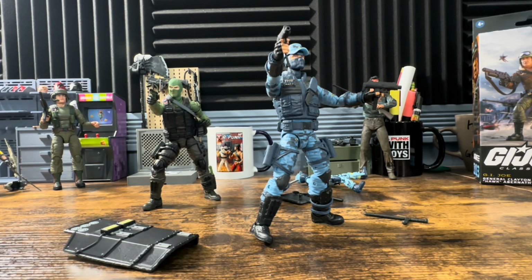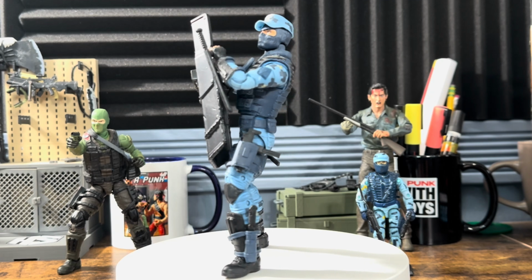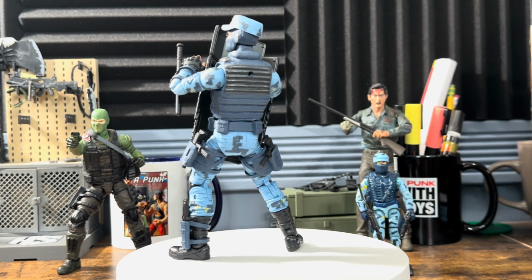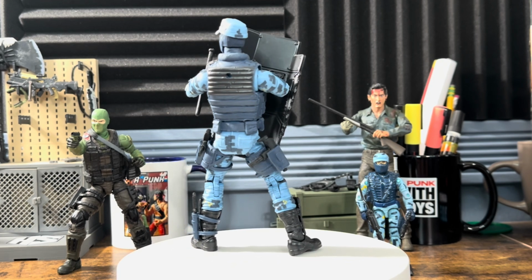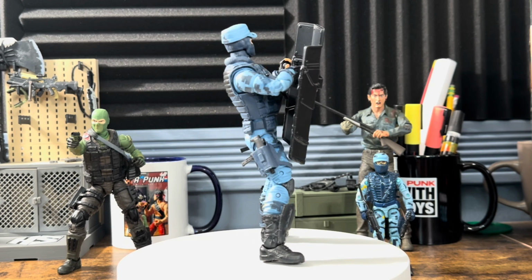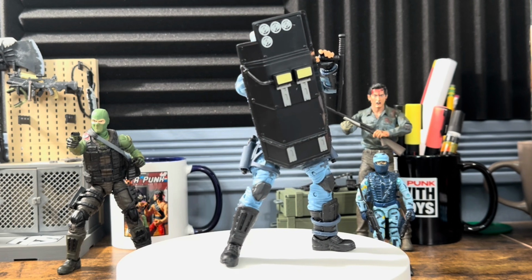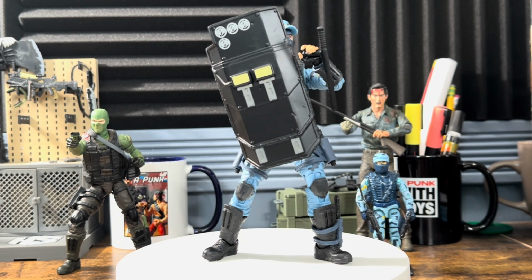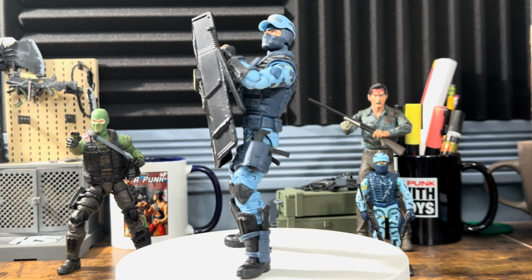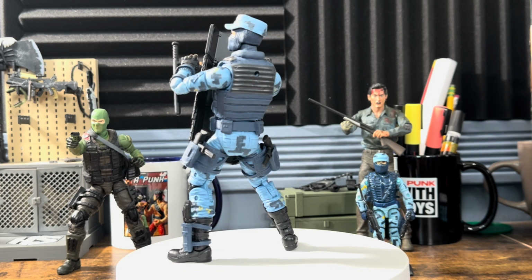Let's wrap this up. All right, so my final first thoughts on GI Joe Classified Shockwave is I think it's a pretty decent figure. I don't have a problem with them reusing parts. Yes, I know a lot of people do not like the fact that they are using pinned joints from the first wave of figures, but it doesn't really bother me. They blend in pretty well because it's all the same color. If there was a point where the camouflage ran over it and you could see it, it would really cause a problem. In my opinion, it's just a distraction.